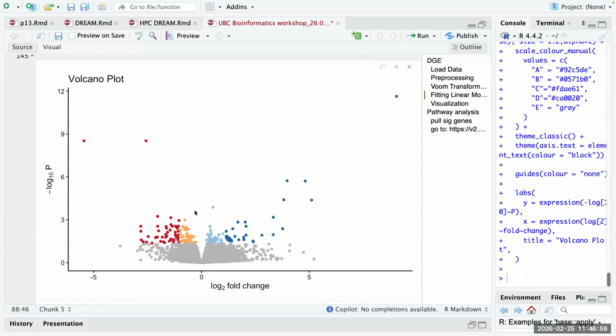First, the adjusted p-value has to be smaller than 0.05. And that cutoff is represented by this line here. So anything below is not statistically different, and anything above is statistically different.